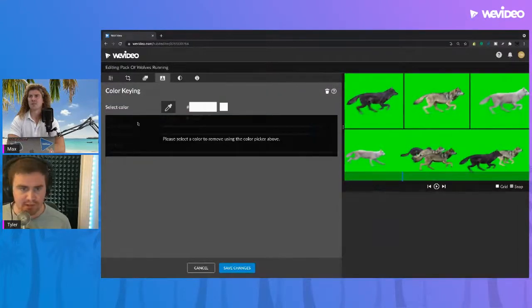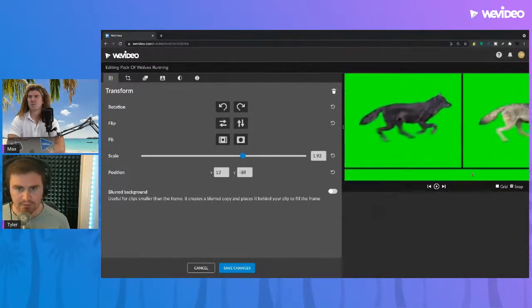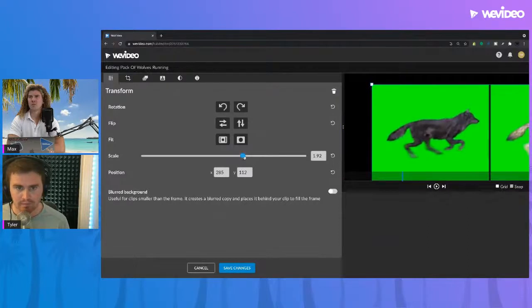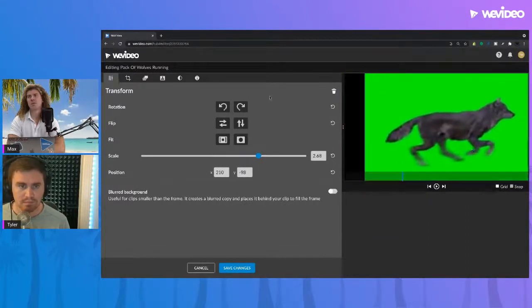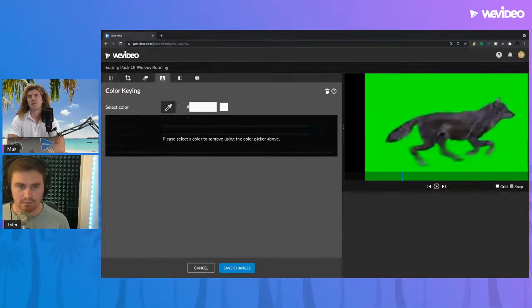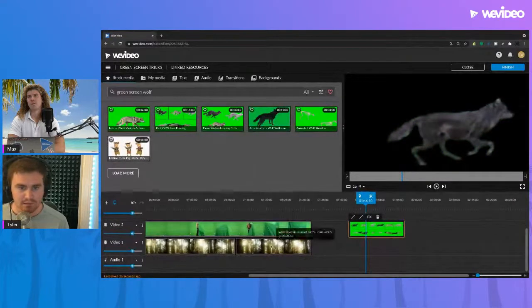Yeah, so we can scale this up and just use a section of this. If I just wanted this wolf on the left, key him out, put a background.